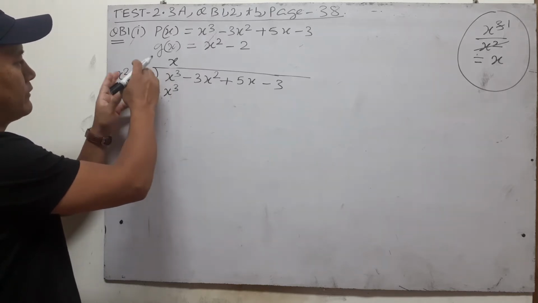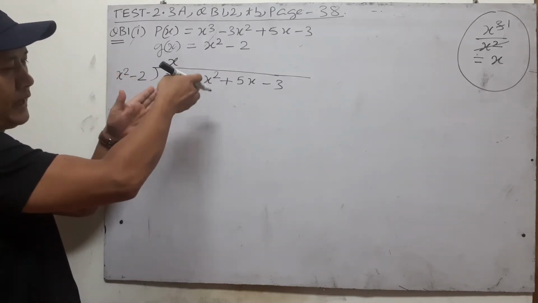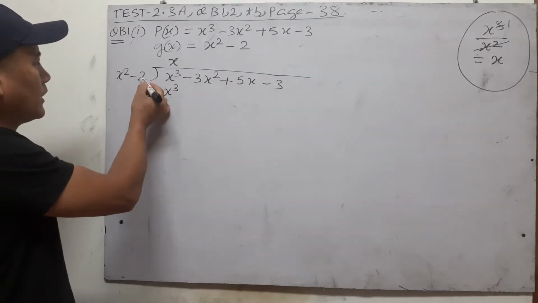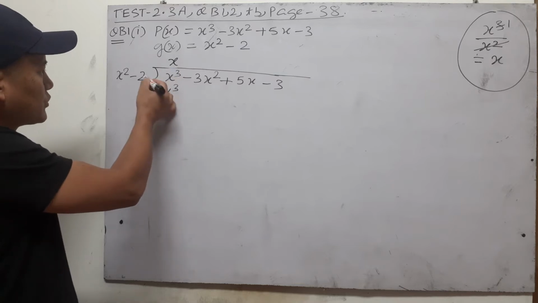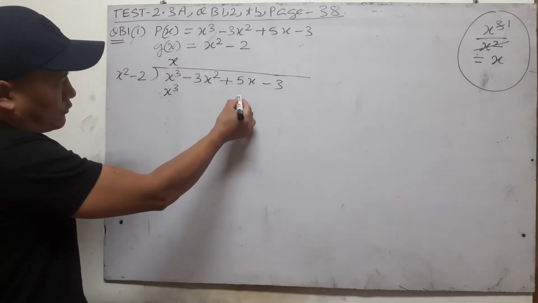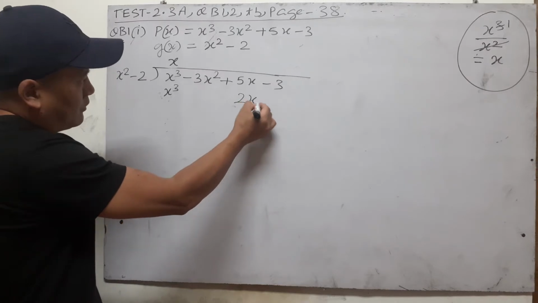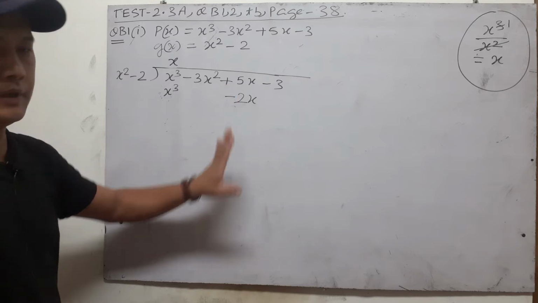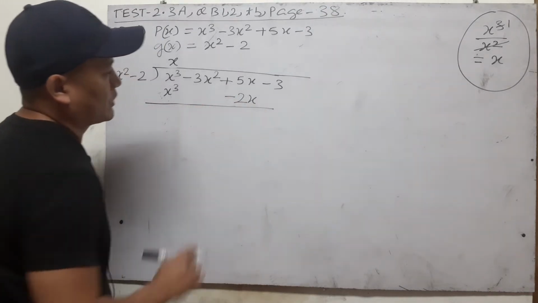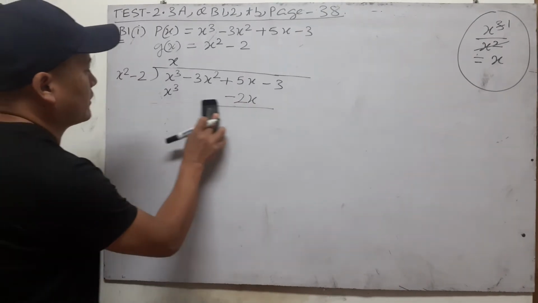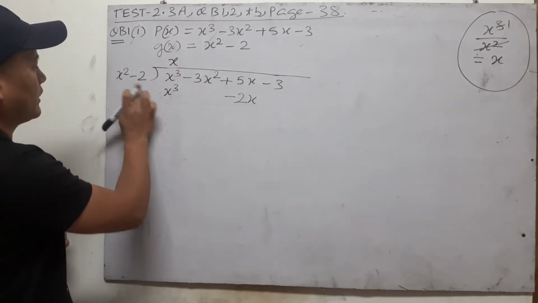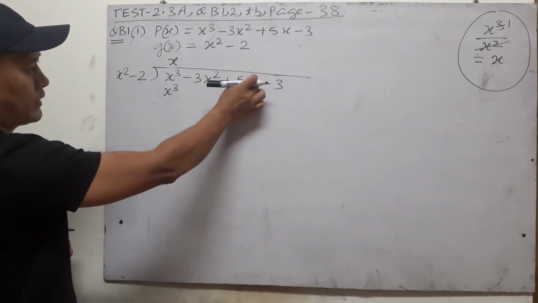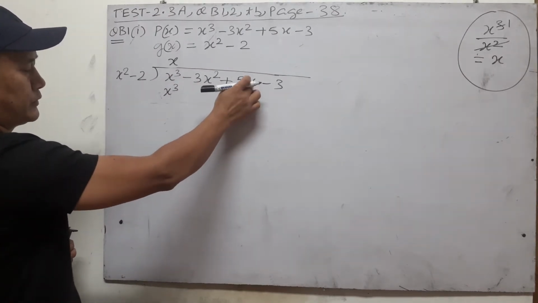So search for the one having x. Put them in the like term places, the like terms in the same columns. So here minus 2x should go in the same column with 5x, because plus and minus, they are like terms. So put it there for easy subtraction to find out the remainder. Once you do that, this has multiplied this, we got this. This has multiplied this, we got this. We've arranged it in the same column with the one having the x term here, the same like term.